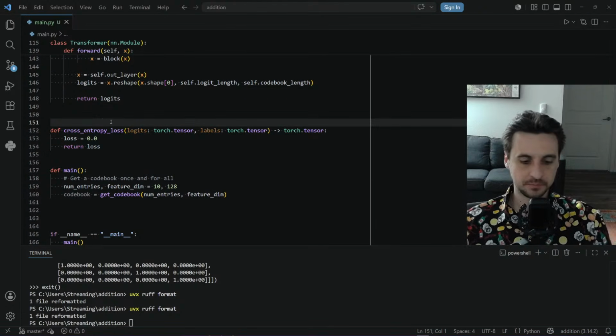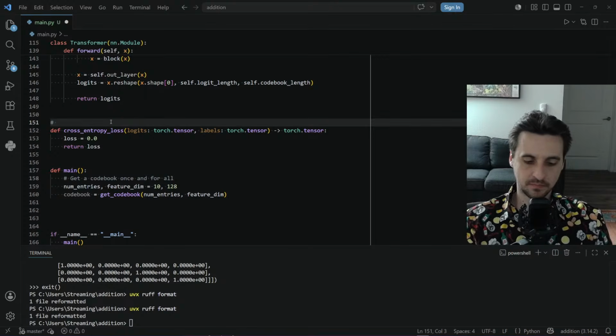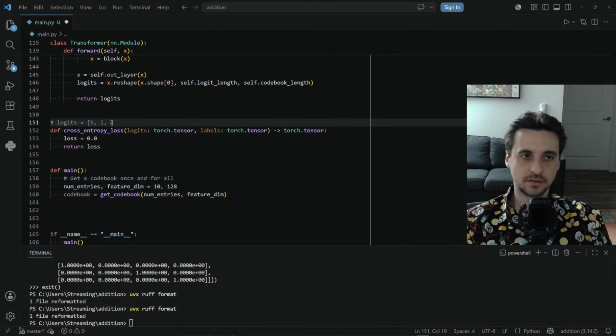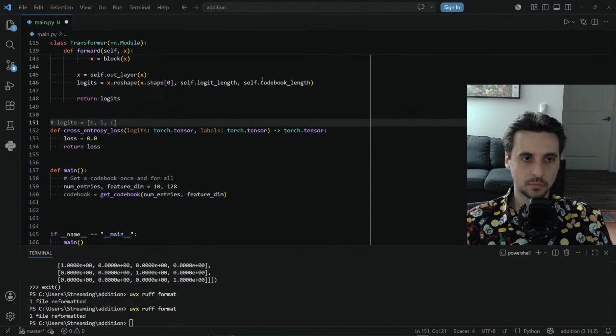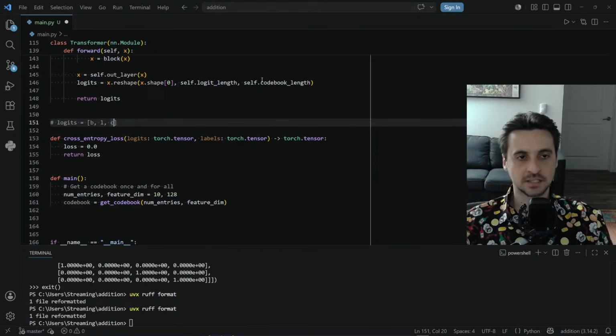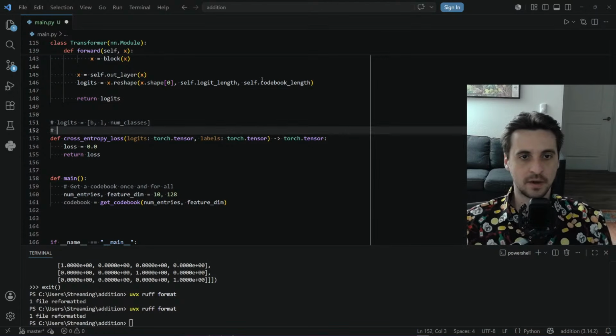So I know my logits has a shape of batch, length, and codebook, okay? Or let's say num classes, because this is the classical notation. Now, my labels will be batch, just batch.